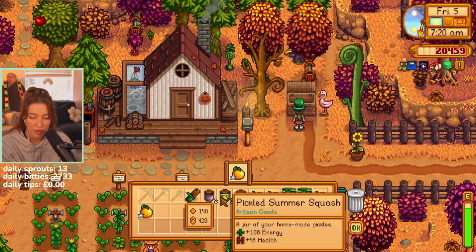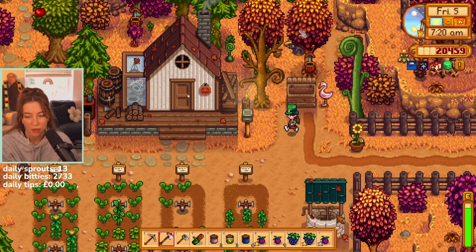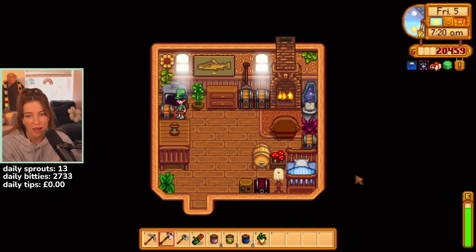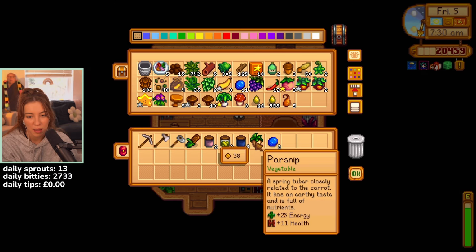Okay, I've sold all those. I might sell these to Pierre. Actually, I need to ship that one. But I can sell the jams to Pierre. Oh yeah, I do have parsnips in here. I have 8 of them. Shit, I could have been gifting these to Pam. Pamela.